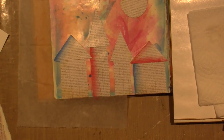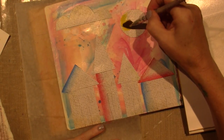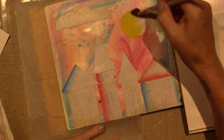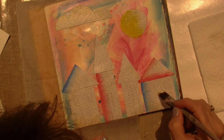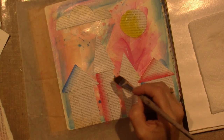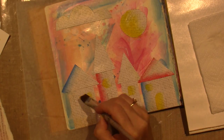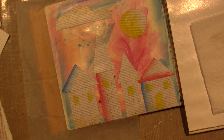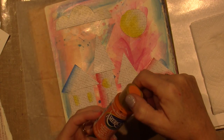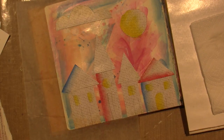Maybe you guys can't see that, but now I can make — let me do the sun. I have a fluorescent yellow I was thinking of using, but I'll just use that. I'll put a little bit of yellow down here. The windows look good. I think I want some orange — I have Spiced Pumpkin, but it looks a little dark. I think I'd like this one, it's brighter. Oh, this is a neon orange — I think I'll use that.